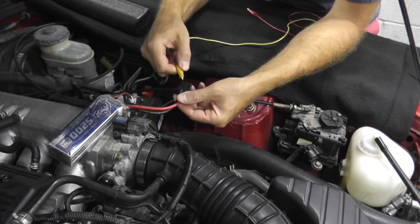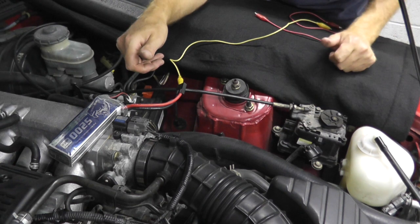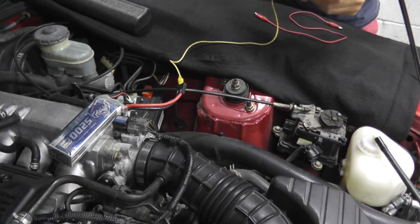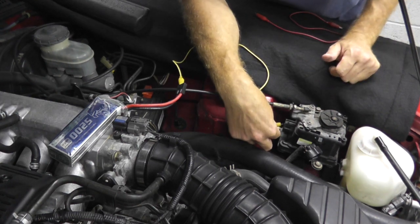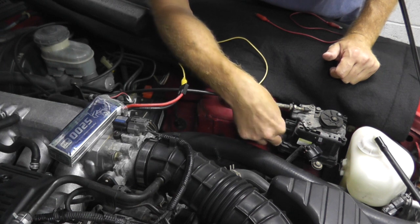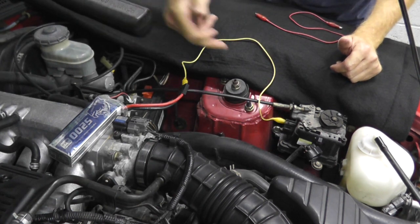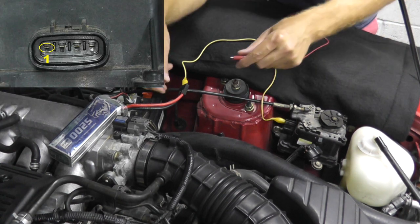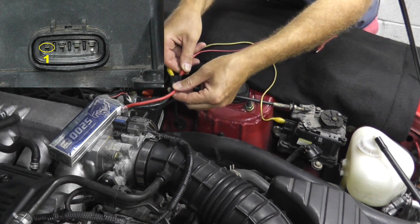Now you may be thinking, how do I know which terminals to touch inside this housing? And you'll see in a moment through process of elimination. So I'm sending the first one. This is something I did off camera, but I'll show you exactly what I did just to figure out which terminals to touch. So in this case, I'm sending the negative or ground to terminal number one, as you can see here on the left side of your screen.